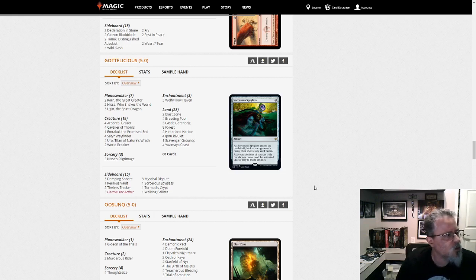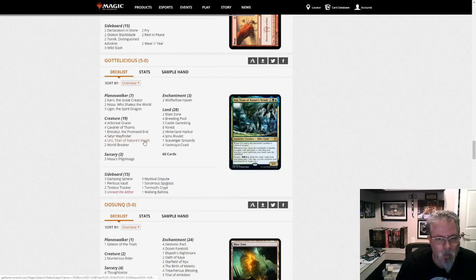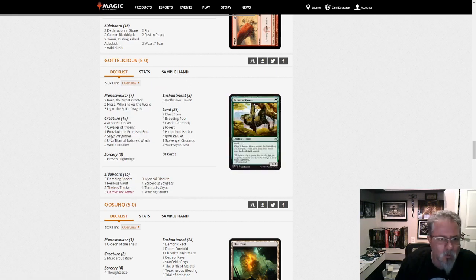They'll call the Jeskai Fires deck Wooburg because of cards in the sideboard. But they'll call the Simic Ramp deck Mono Green Ramp despite there being four Uros in the main deck. I don't get it. This is Simic Ramp. There's even blue cards in the sideboard here. This is a Simic Ramp deck.